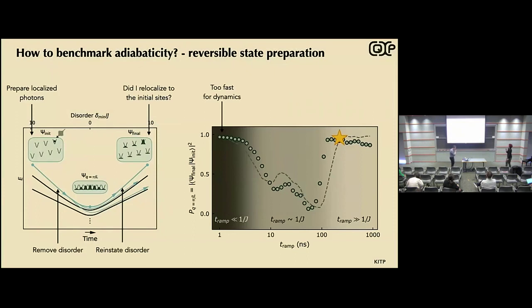Yes. So two things here. Dotted lines are theory, and the dots are the data. The discrepancy comes from the fact that when we do the theory, we're assuming that we're sending in a specific shape of our ramp, but in our experiment, because we have different dispersions for our waveguides, it's not actually the ramp that the qubits are seeing. But at the end of the day, we still calibrate the ramps that the qubits are experiencing. But this is why we have a discrepancy with the theory. And are you referring to maybe this bump? Exactly.